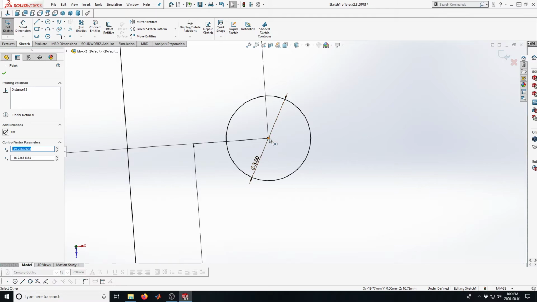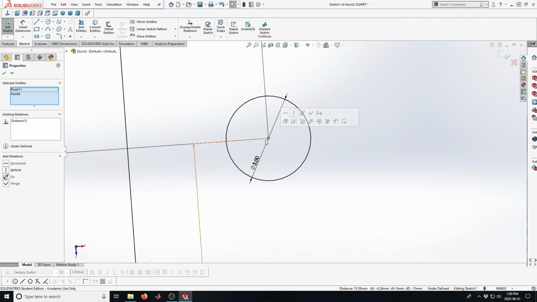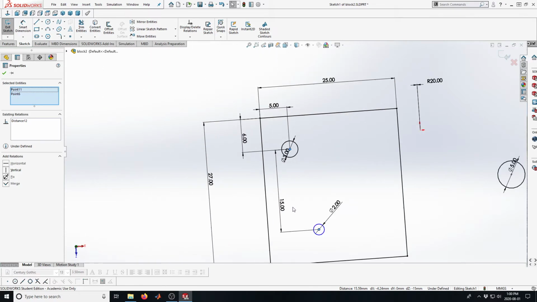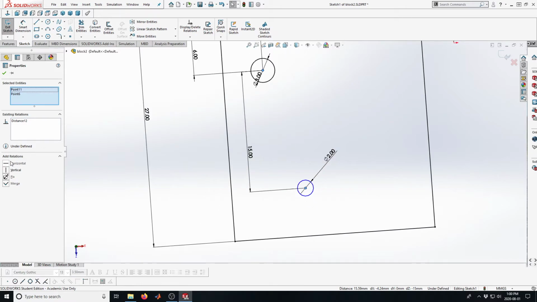If I hold Control button down and I pick that point, now I've got point 11 and point 16, and notice that there's different options for the kinds of relations that are available to me. If I'm working with the XYZ coordinate system, which I am, and I recall that up is Z, and I select vertical, bam, two things happen.